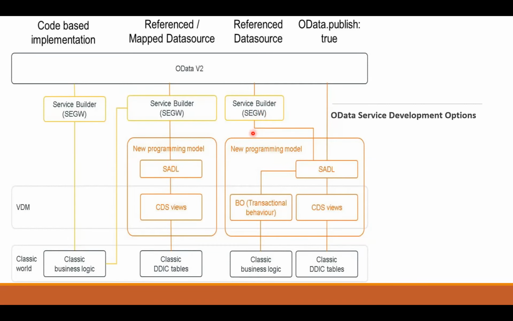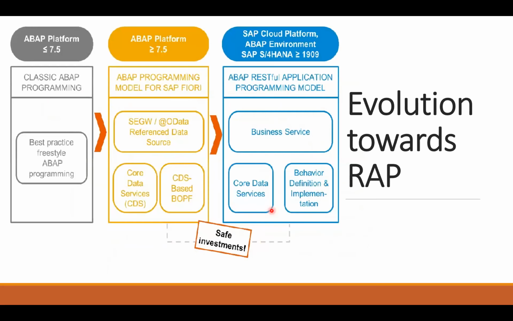So I will clearly tell you when we need SEGW, even if we are using CDS views as the referenced data sources, and when we use OData.publish true without going to SEGW. So this is the way forward for us. So in the next slide, we will even learn about this.